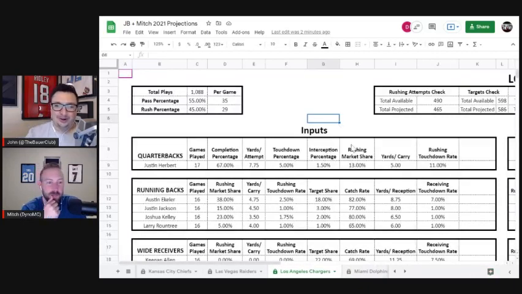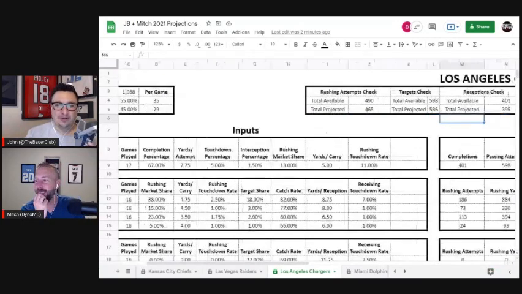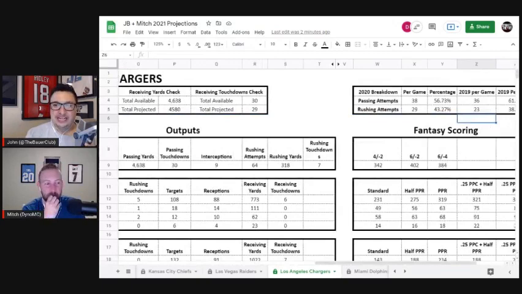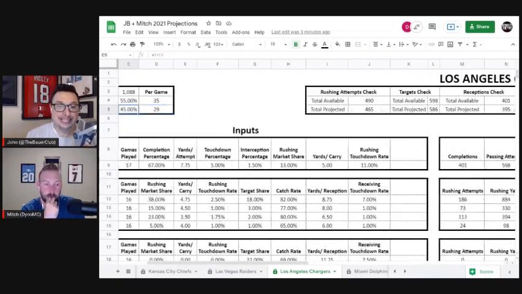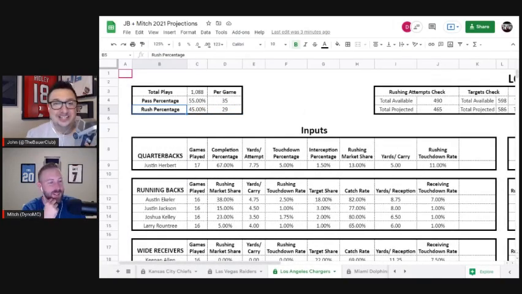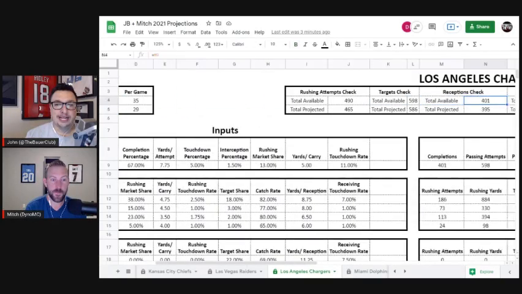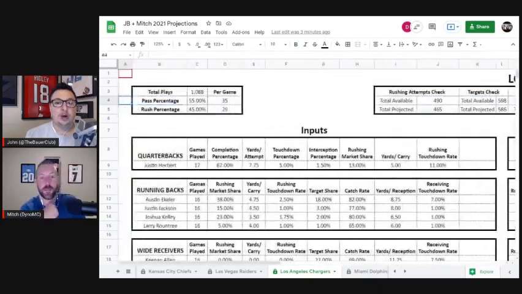Los Angeles Chargers. Oh, man. I love this team so much. I had to put Justin Herbert on the graphic here for YouTube. But they ran 67 plays per game. Again, taking out the throwaways, 57% pass percentage. I couldn't put them at 67 plays per game. It's a little high. So I dropped them to 64, which is still one of the highest in the NFL, and then 55% pass percentage. So brought them down about 2% with the expectation that Austin Ekeler is healthy for the entire season. That's my thought.